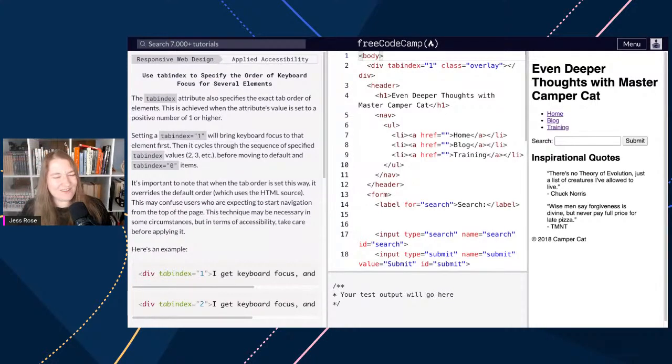If I want the first thing you tab to be a specific element, I could say tab index 1 and you'll go there first. And tab index 2 will take you there second. And when you don't have them labeled anymore, they should go ahead and resort to the regular flow.